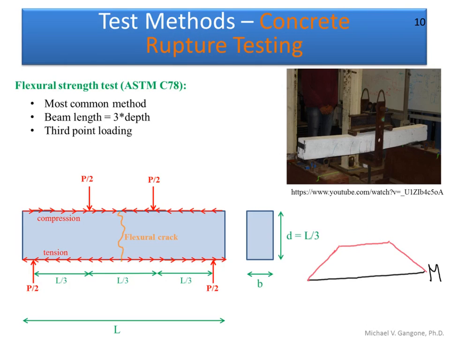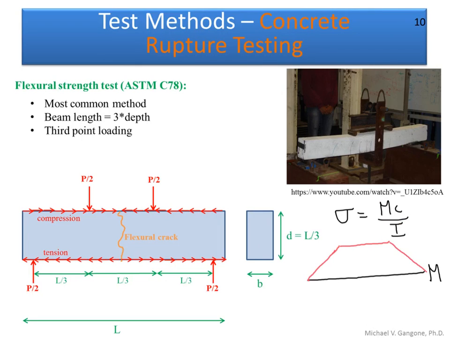If we remember from mechanics of materials, the bending stress is Mc over I. Then I can calculate the tensile stress on the bottom face of the beam, knowing this equation, where M is the moment obtained from the moment diagram, c is the maximum distance from the neutral axis to the point I'm interested in, which in this case is the very bottom of the beam, where the maximum tensile stress is going to be, and I is the moment of inertia of the beam.